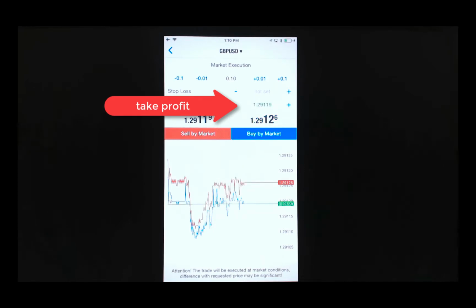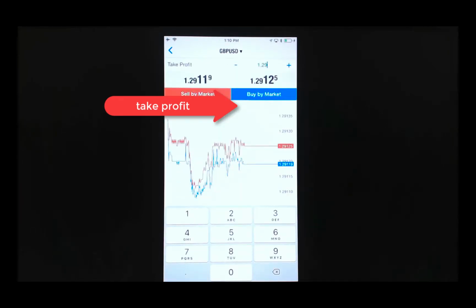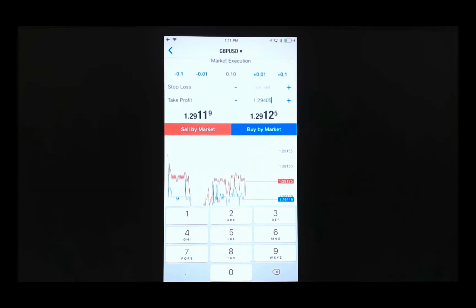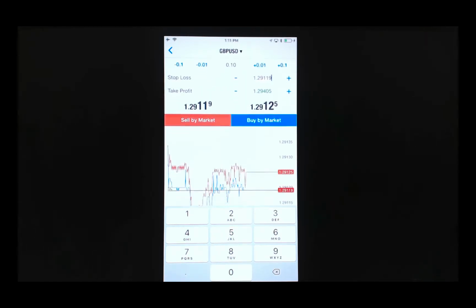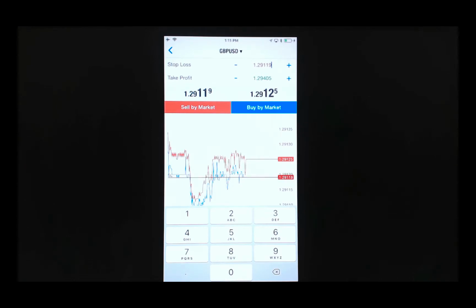We're going to put our take profit at 129,405. And we're going to set our stop loss 10 pips from where it is right now. So right now we're going to want to go 28.08 or 99. Pretty close. So we'll just call it 29 even. That's an 11 pip stop. So we'll just say we're using an 11 pip stop loss.